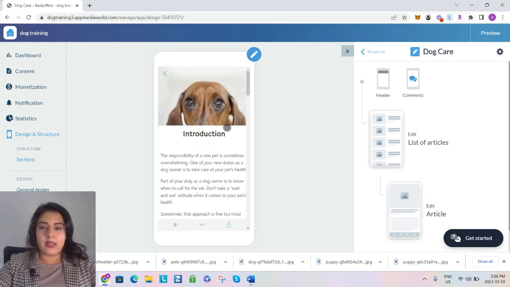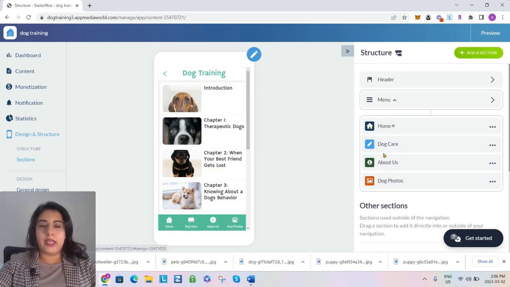And you can also edit the header at the very top of the article itself. And to do that, you click on, actually, no, it would be for each section that you can edit the header. So for instance, we're in dog care section, but the very top is still showing dog training.